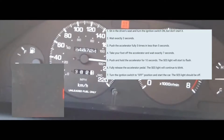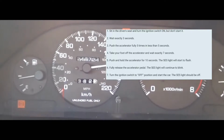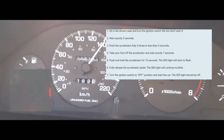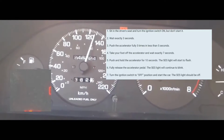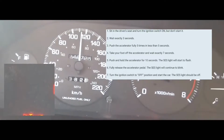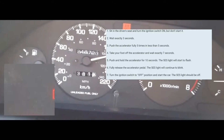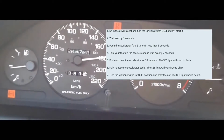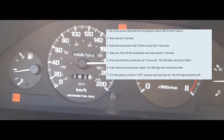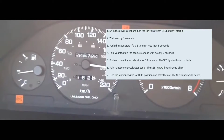Then you're gonna put your foot on the accelerator again for 10 seconds to clear the code from your computer and from the dash. 1, 2, 3, 4, 5, 6, 7, 8, 9, 10. Afterwards, you're gonna take your foot off the accelerator, turn off your car, and then turn your car back on, at which point the service engine soon light should be cleared from your dash. It should also be cleared from your car's internal computer.